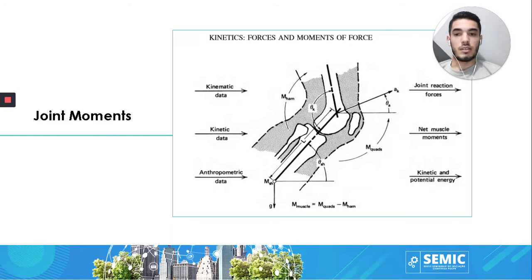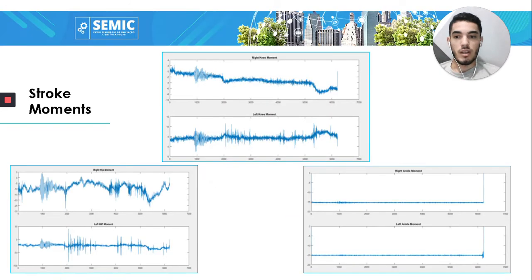The joint moment is the variable that we chose to compare the outputs. It can be calculated and compared between the outputs of the two software, Nexus and OpenSim, through some kinetics calculus. Here we have the calculus of one stroke patient, one individual who had a stroke, and we used the same data in the two software. Here we can see the difference between the patterns of the joint moments produced on the right and left side.